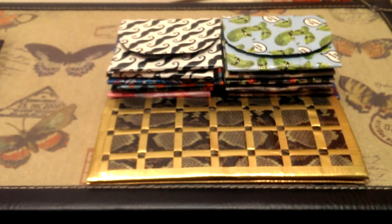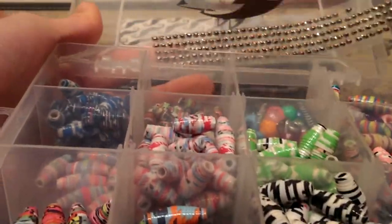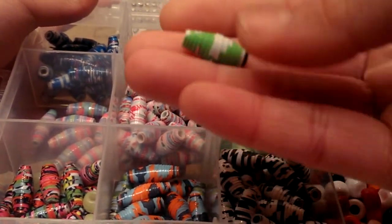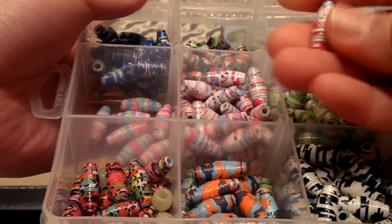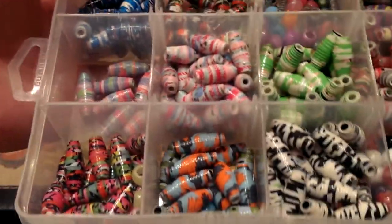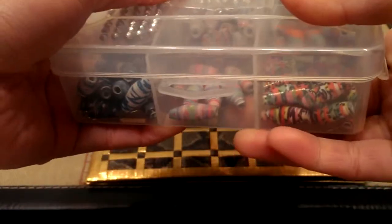And then my sister and I also made these little duct tape beads. I know they were quite popular, I think, a year or two ago, but I still really like them. And so I just got a bunch of coffee stirrers, and then we just made a bunch of these. We just rolled them onto the stirrers, and I just have a bunch of different colors, so crazy rainbow colors. And it just makes it a lot easier so that I can make the bracelets quickly if I really want to make some, because they do take a while sometimes.